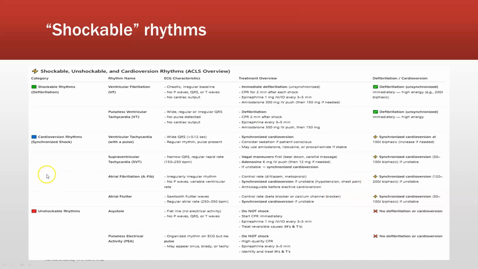All right, so we're going to get into VFib and VTach. One of the biggest things that I see students struggle with is the difference between a shockable rhythm, an unshockable rhythm, and cardioversion. So I want us to remember defib for VFib. I see ventricular fibrillation, and you can also defibrillate for pulseless or unstable ventricular tachycardia.